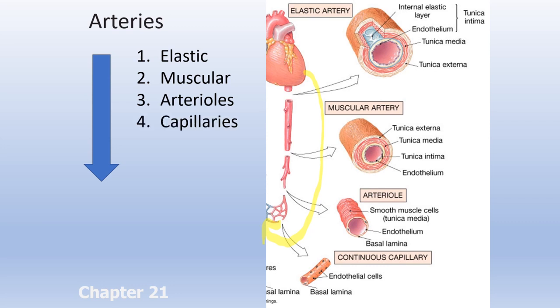And although I've included them here, capillaries are not arteries. I've just included them here because they're on this side of the diagram in your book. As you move from elastic to arterioles, obviously the diameter becomes smaller, but you also have less elasticity. So there's less ability to stretch, which means that as we go from elastic to arteriole, the main purpose of an arteriole is to contract or vasoconstrict. And I'm going to say this here, and I'm going to mention it a million times again.